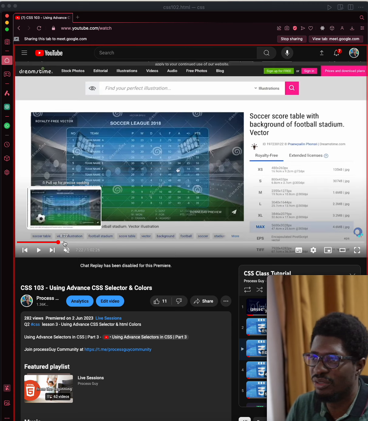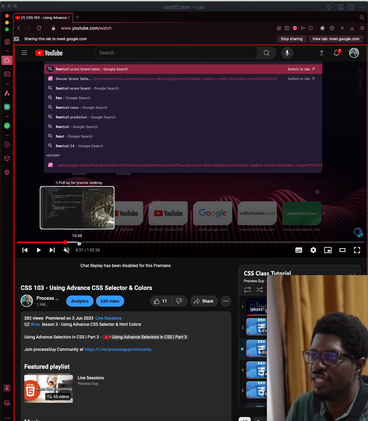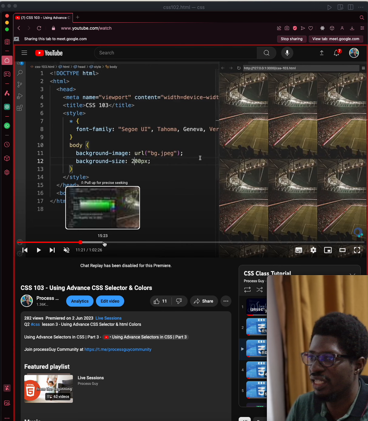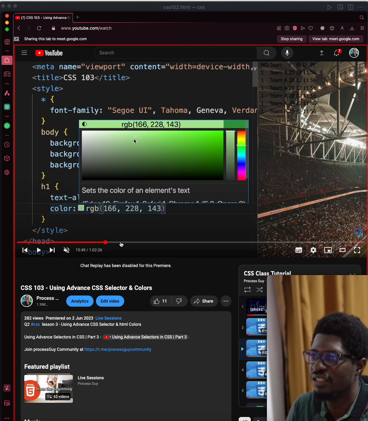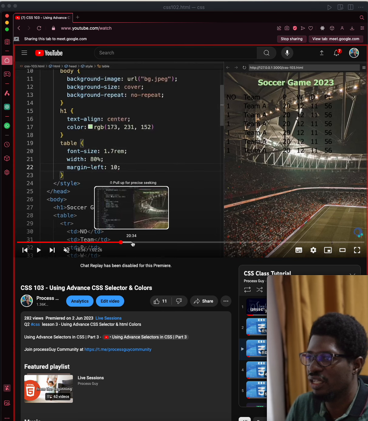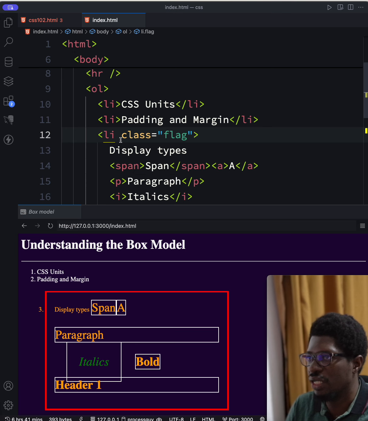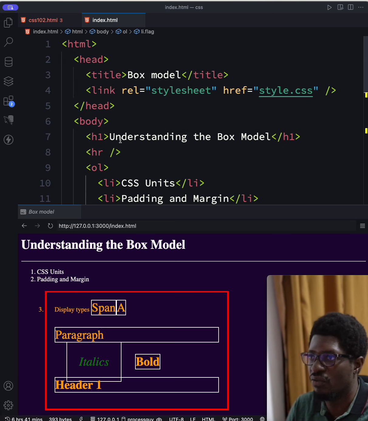We're not going to be talking about color anymore. What I did in this video was to show you how to use advanced selector, how to select some crazy things that look impossible in your HTML page. I'm going to use just a few of them. I'm not going to cover too much detail because we already have them in detail. What is the purpose of advanced selector? Advanced selector allows you to select things that look practically impossible to select.